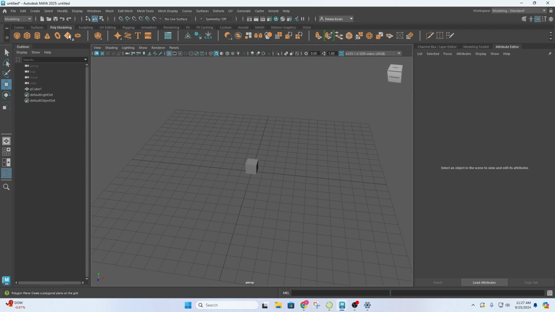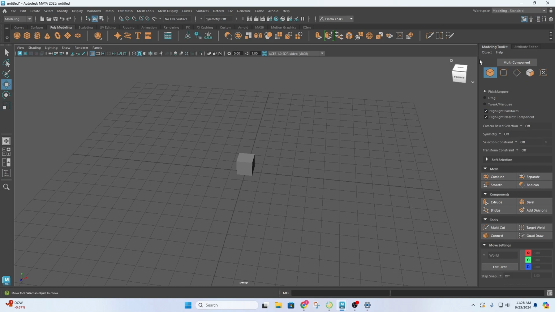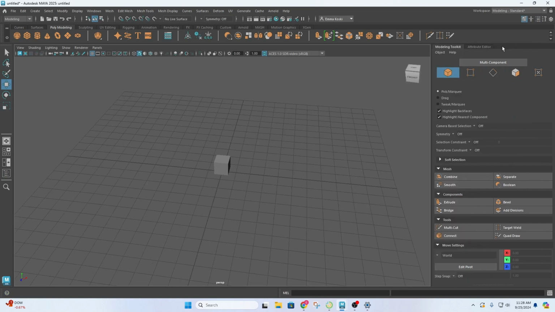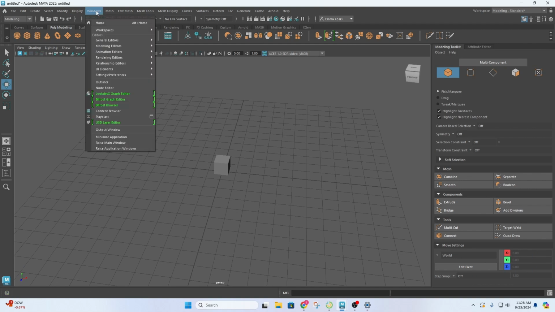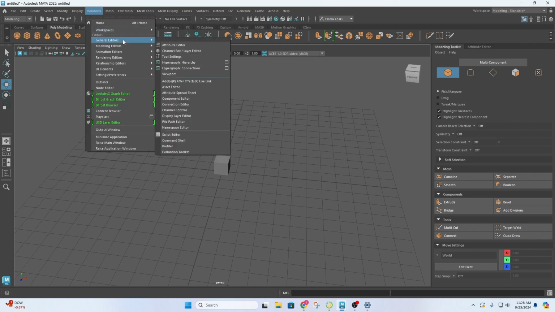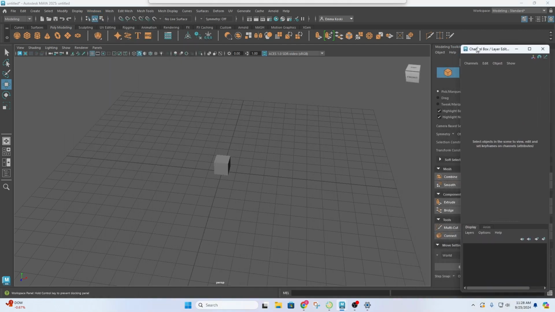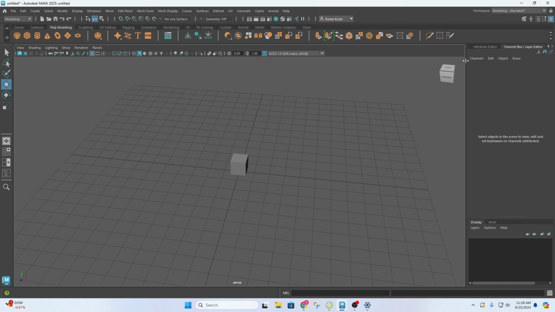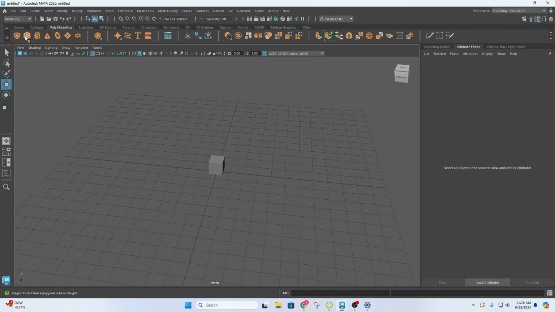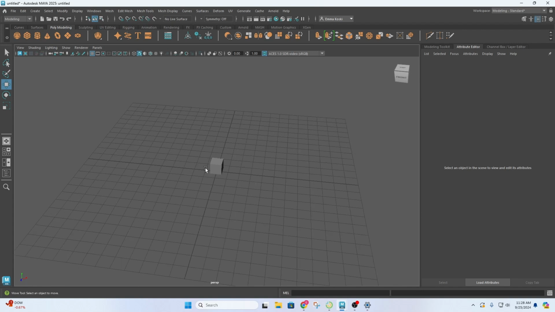Okay, if any of you guys can't see your shapes right now, let me show you how to get those back. So if your workspace is ever kind of messed up, it looks different than normal, you've lost some of your tools, come up here to the workspace drop down right here, and then go down to the bottom and click Reset Current Workspace. The only thing is that will lose your channel box layer editor, so you're going to have to reopen that in Windows, General Editors, Channel Box Layer Editor. So if you want that back, you're going to have to reopen it and grab it in there. But that can reset that for you and hopefully bring back those shapes. Did that work for you? Okay, awesome. So if you ever can't see your shapes, that's where you can reset.